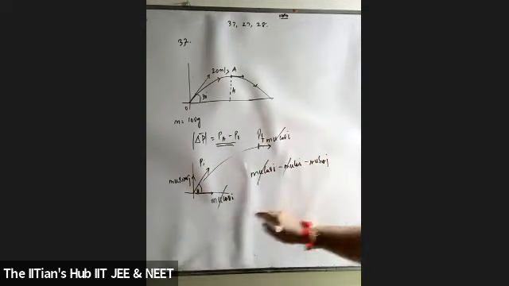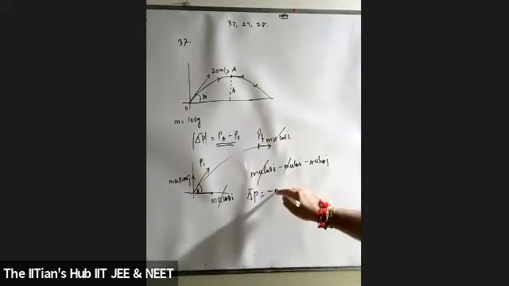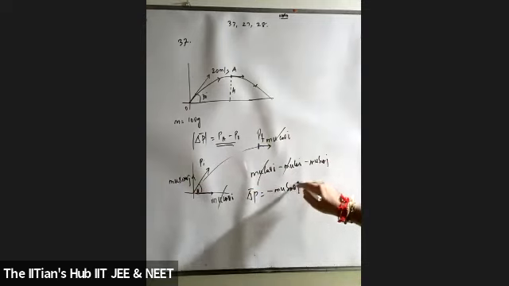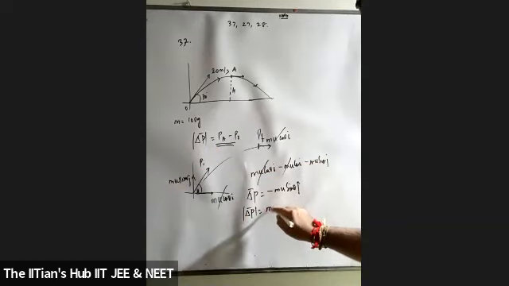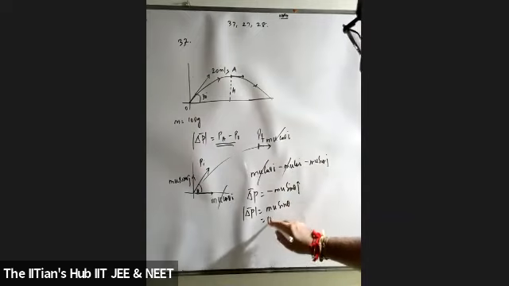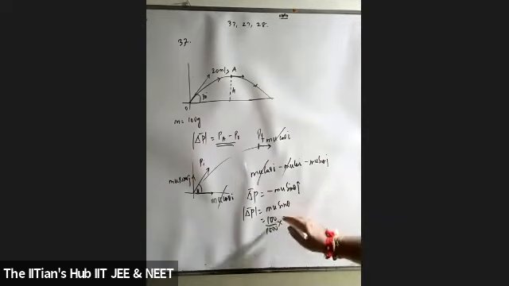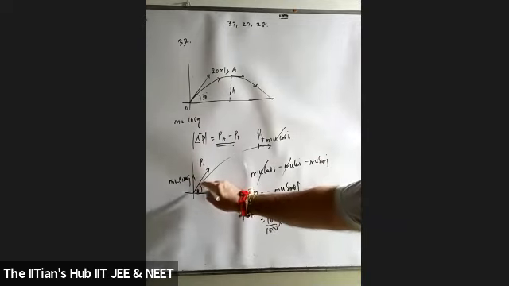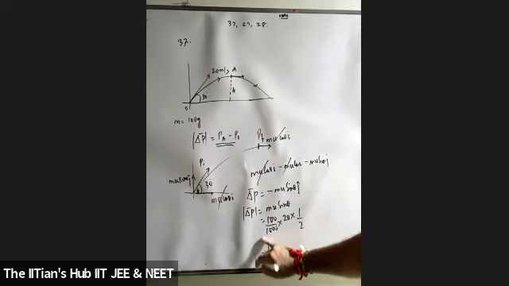So this cancels. What is the change in momentum in vector form? Minus mu sin theta j cap. But I want the magnitude. The magnitude of change in momentum is simply mu sin theta. Is the mass of the body given to you? Of course, it's 100 converted into kilograms. Is the velocity given? Yes, 20. What is the angle of projection? That is 30 degree. Sine of 30 is equal to half. Solving it, what will the answer be?